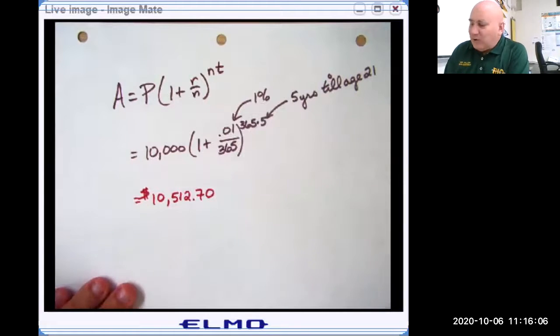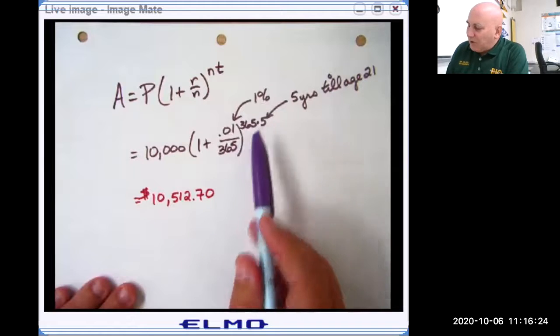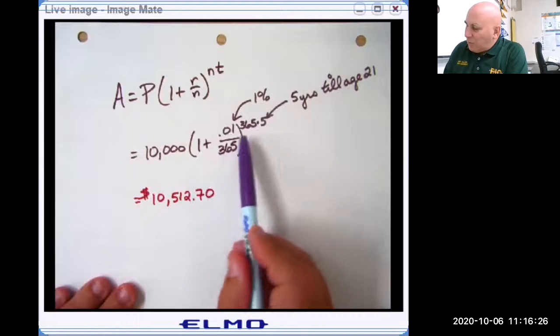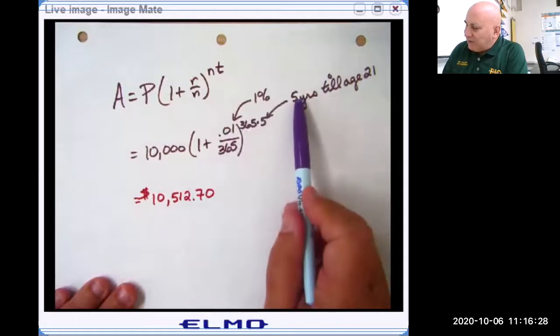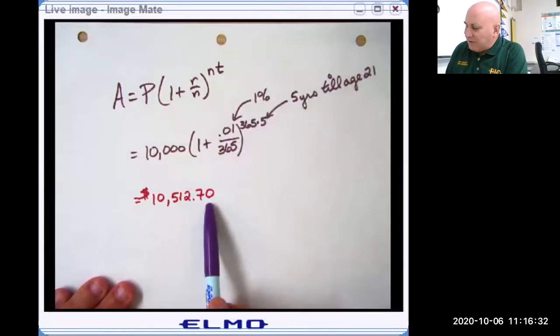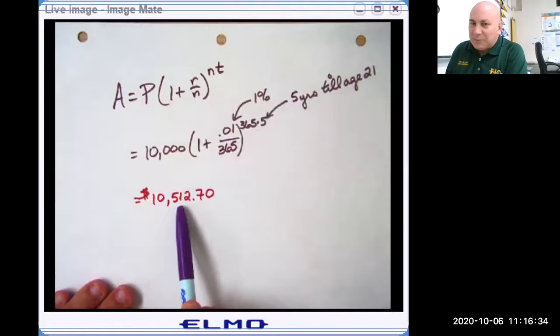So on the first day, you get interest on that $10,000. On the second day, you get interest on that $10,000 plus interest on that little bit of interest you got the first day, and so on. So you keep getting interest on your interest as well. So instead of just being 1% for 5 years, instead of that being 5% or $500, compound interest would make it worth this much.